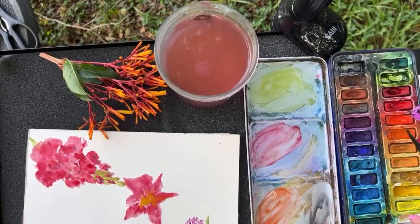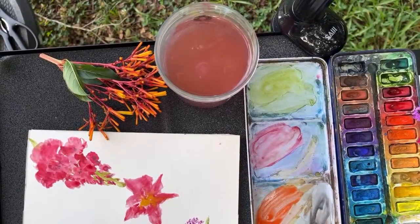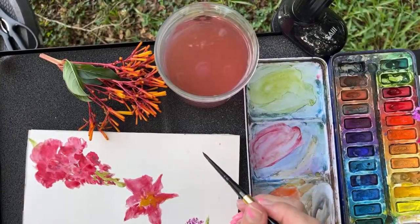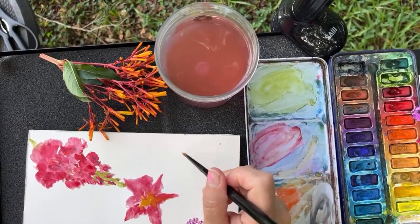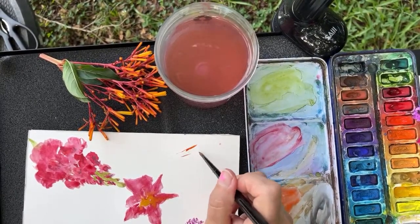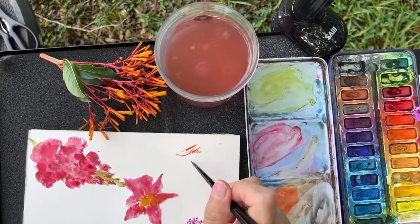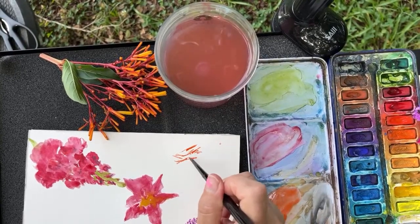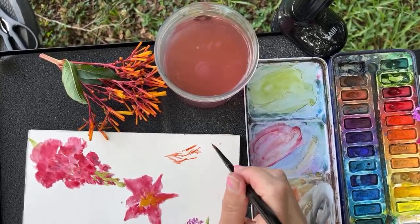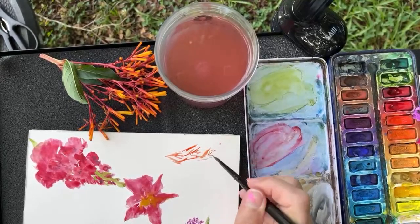Because I was watching this lady, I think her name's Ellen Krim. I have to look it up. But she was painting a bunch of flowers, and they're just so pretty. I really liked just watching how she was doing that. And it was just really simple stuff. She wasn't being real detailed. She's just painting and having fun. So I'm kind of trying to do that. Just paint and have fun.